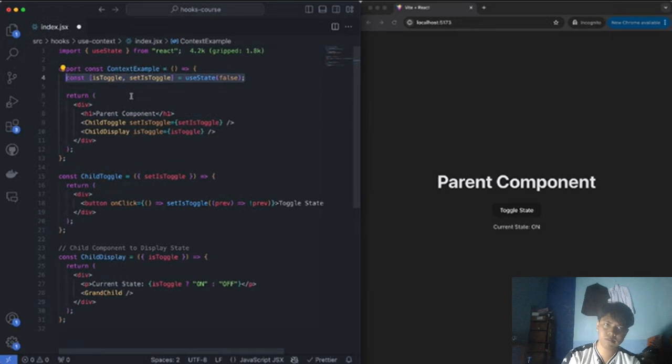Well, that's where the useContext hook comes in, and the idea of managing your states through the Context API. Now, before we write that, I want to point out, as a beginner, I recommend learning the Context API for state management. But as you learn more and more about React, there are countless other libraries and solutions that you can implement. The most well-known ones are Redux, Zustand, React Query.